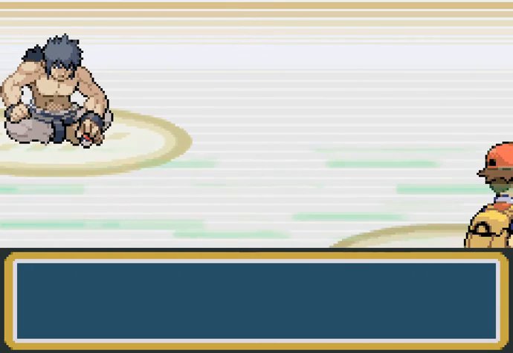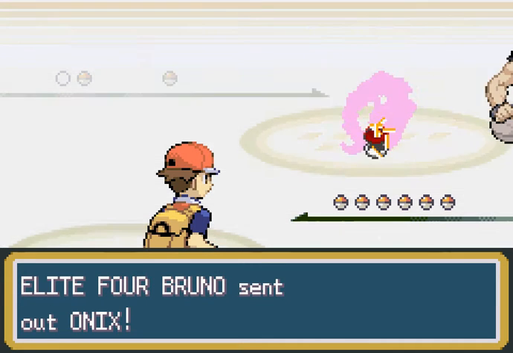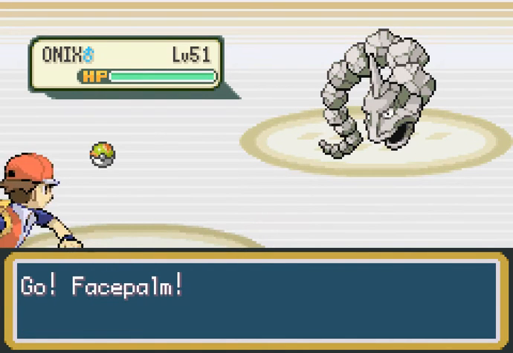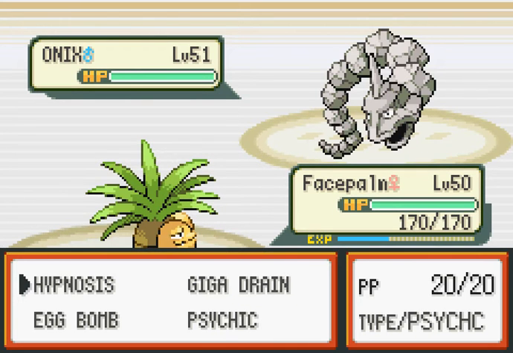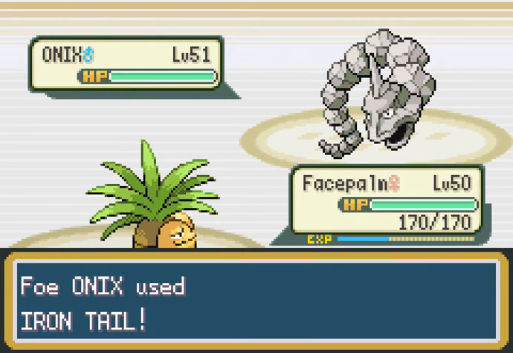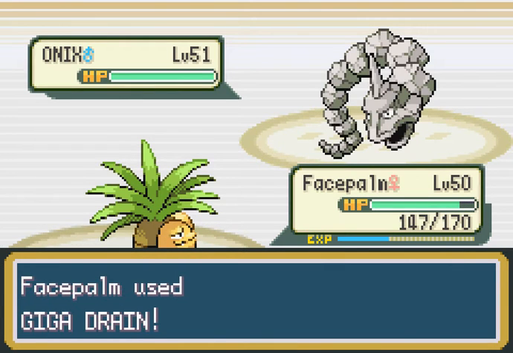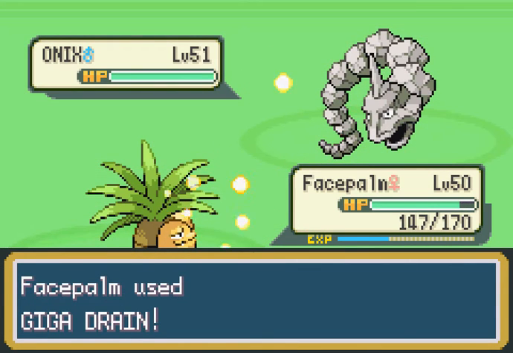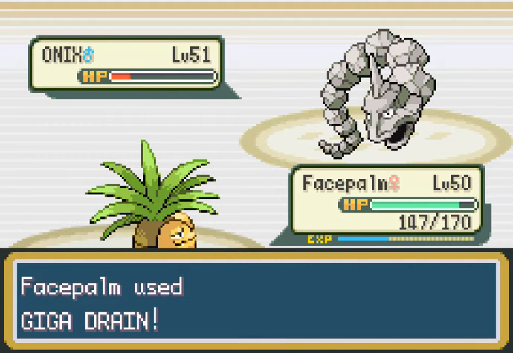Now, I think Bruno probably has to be my second favorite of the Elite Four. I mean, just look at him right there. He's so cool looking. So he's gonna send out an Onix first, and if you have a water or a grass type to hit him with, this thing's gonna go down no matter what you do. And look at this. Use a Giga Drain on him. He stands no chance. Instant one-hit kill.